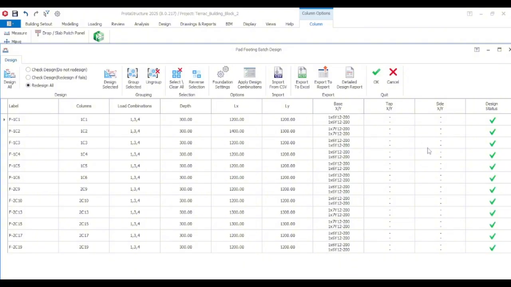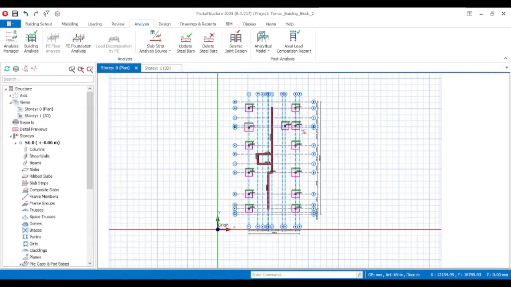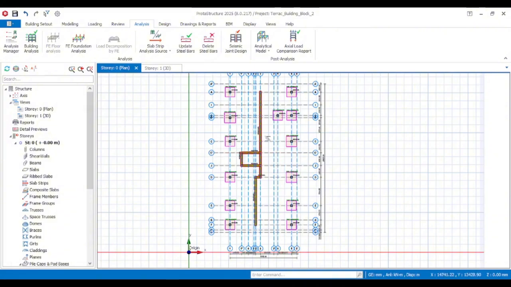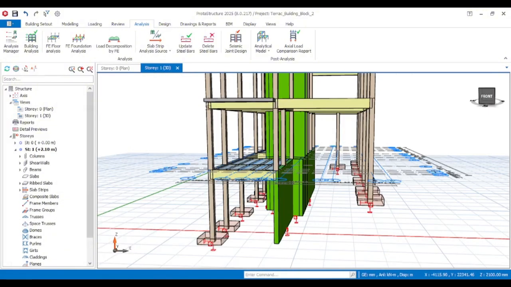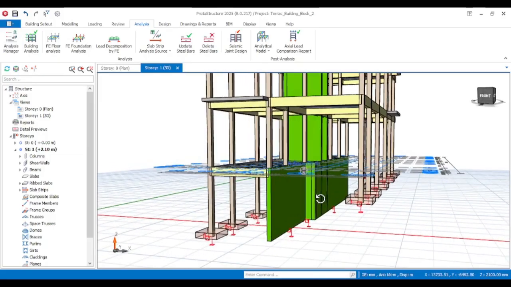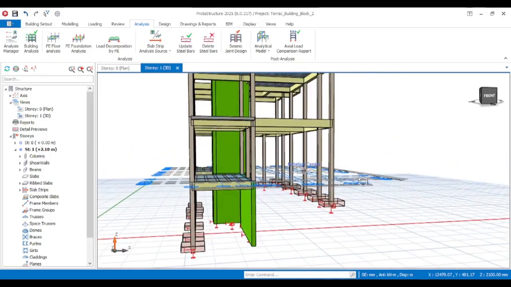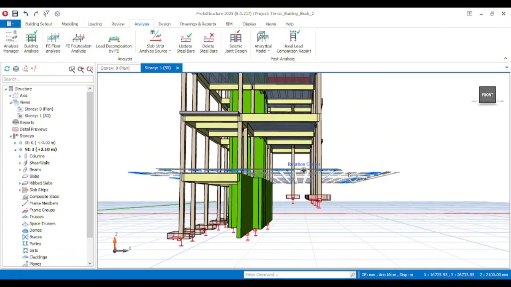Right, so it's done. I don't need to really sit down and check this, but you notice 1.2 by 1.2, 1.4 by 1.3. So you can click OK. You notice all your pads have been designed. You can just click on 3D view to see that. So this is what we have. That's how you design footings when they're on different levels.